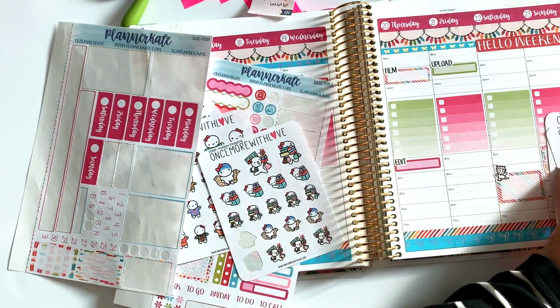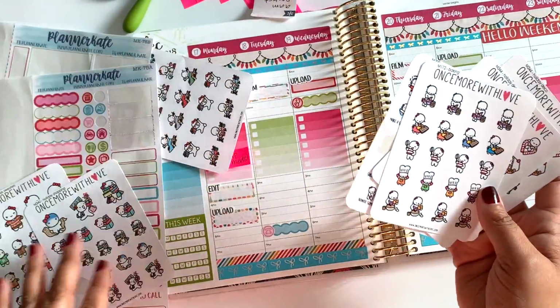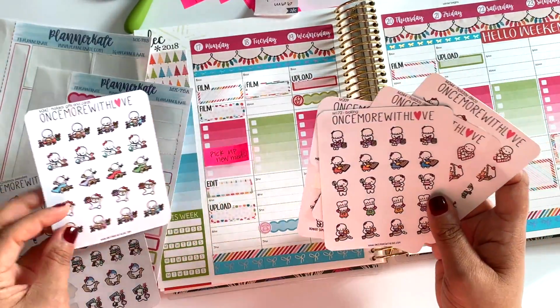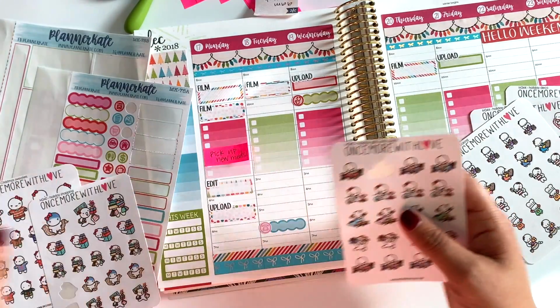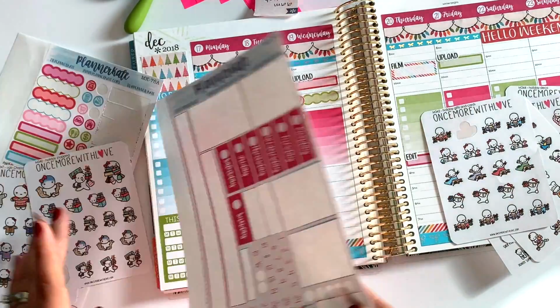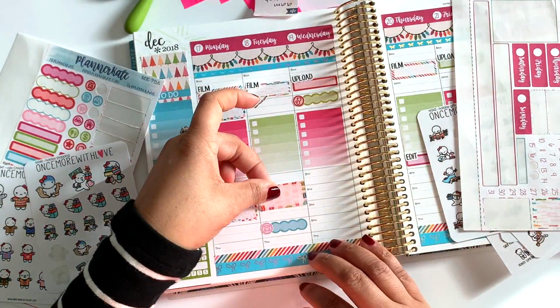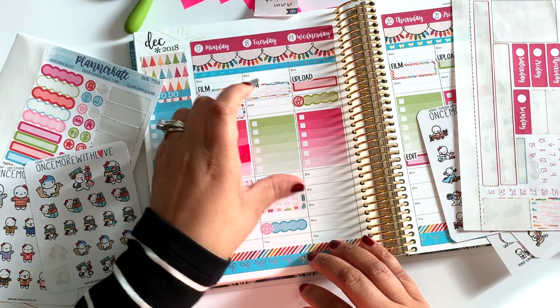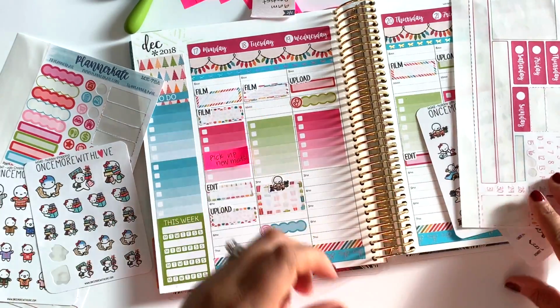That'll be cute. And then for the days that I'm gonna wrap, I'm probably gonna move it to tomorrow. We'll put this here. I'm starting to lose my half boxes. We'll use this little wrapping gift sticker here and make sure I wrap gifts there.